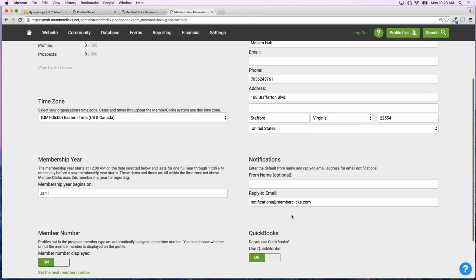Do you have a notification email for the automatic notifications we talked about that come from the system? Let's say I get a grace notification and I'm like, I wasn't supposed to get this, I already paid. That won't happen, but in case it does, they need to respond to someone and say, hey, I wasn't supposed to get this email, I thought I already paid, what happened? We just typically put in an email that they would be responding to. Do you guys have one of those at this time? I want to say we have info@mailershub.com, but I'm not positive. I've got to check into that. Okay, I'll throw this in here and it's easy to update.